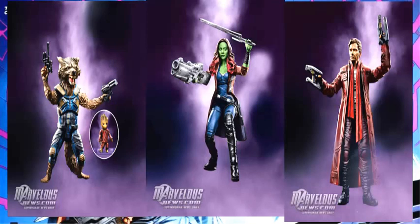Now the figure that I'm really annoyed at is Star-Lord. Star-Lord is basically the exact same figure we got in the first wave, with a new head sculpt, new paint, a longer jacket, and a scarf. I feel like this is going to be another Malibu Stacy thing, where you basically give him another accessory, like it was the case with Doctor Strange in this Doctor Strange wave. Hopefully, he doesn't come with a build-a-figure like the first wave did, so you can skip him.